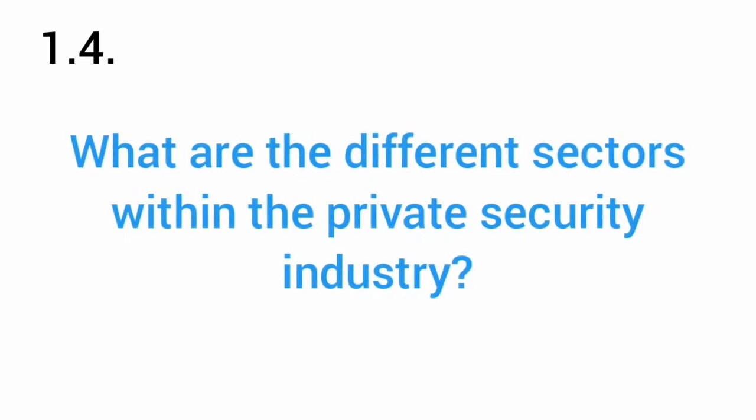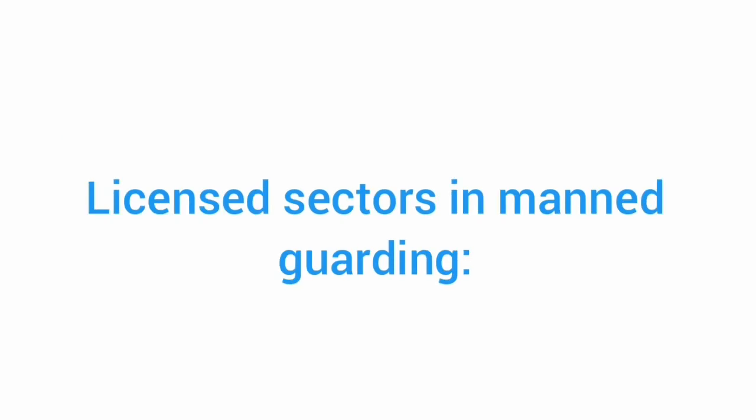The security industry is huge, so let's take a look at the different sectors within the private security industry. Let's take a look at the licensed sectors in man guarding. So some of these licensable activities are vehicle immobilisation, so you might see wheel clampers and stuff like that. Security guards, you need to have a license to be a security guard. Same with door supervisors, so if you work on licensed premises, you'll need a door supervision licence. CCTV operators, if you're operating CCTV. Close protection, also known as bodyguards. Cash and valuables in transit, you've seen these guys moving money to and from banks. And key holding, if you're holding on to keys for properties.